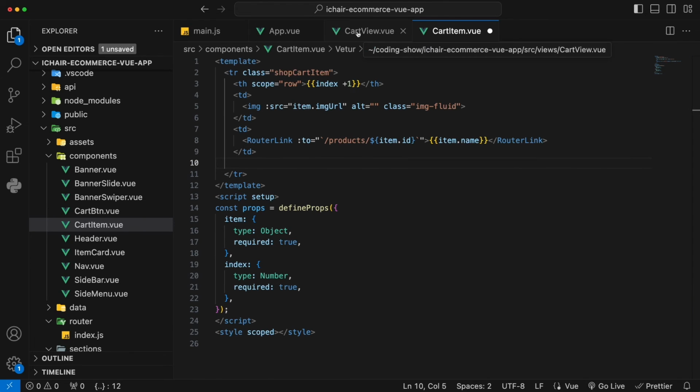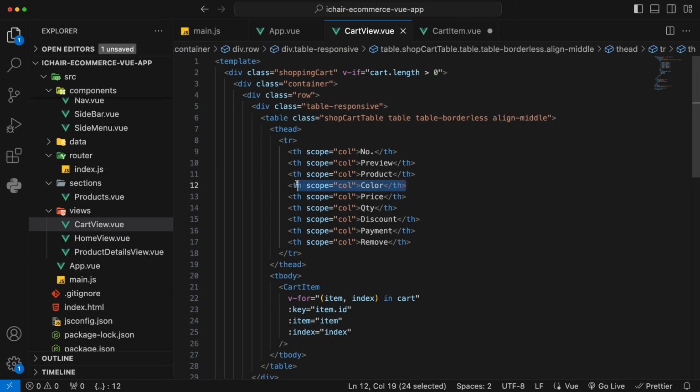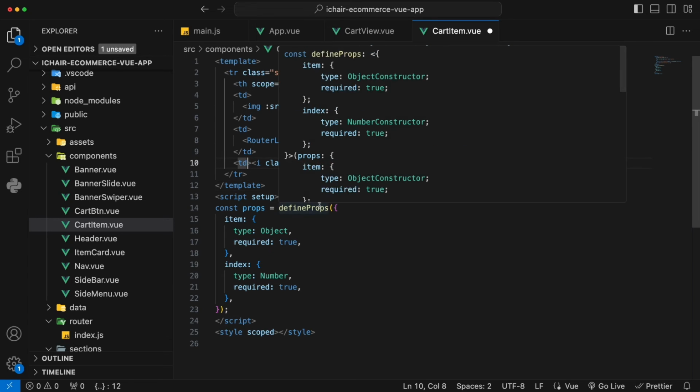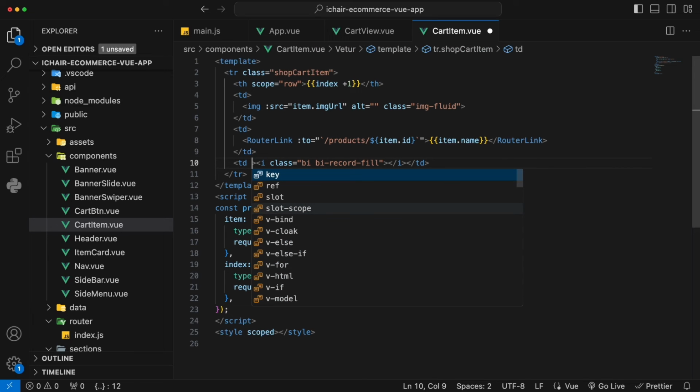The next column is going to be the color. So what we do, we create a new td, and this one we're going to use the bootstrap icon to load the dots. Previously we used the span, but here we can use a bootstrap icon. So I put in the bootstrap icon, which is going to be the record dots. However, we want to show this one in a dynamic color based on the user selection.